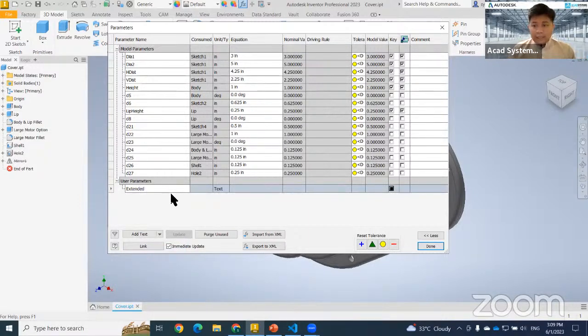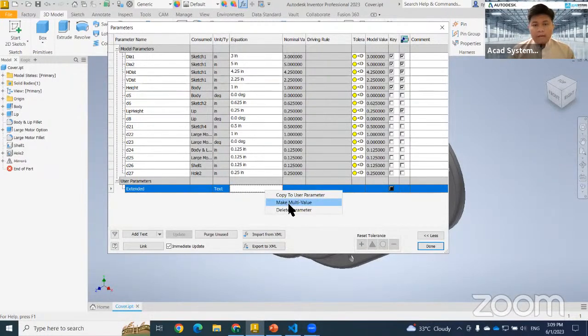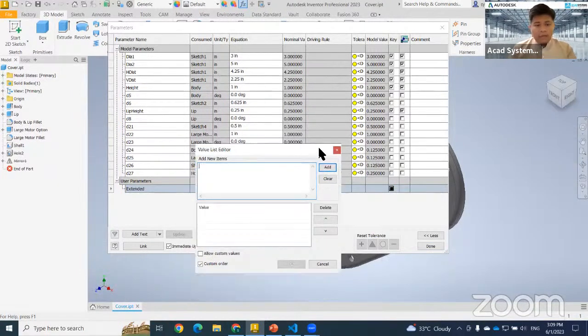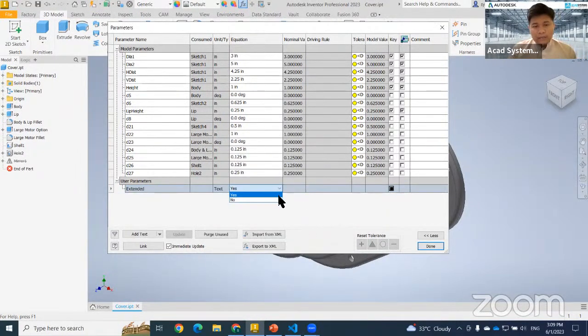For this extended, I want to have the option yes or no. Right click. Make sure that you click anywhere here, then directly right click, make multi-value. Yes, enter. No, click add. So they will have two options, yes or no.